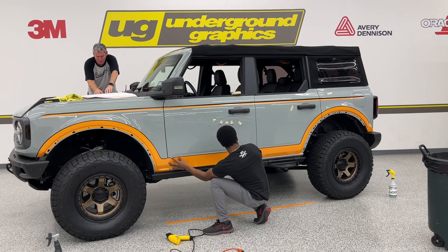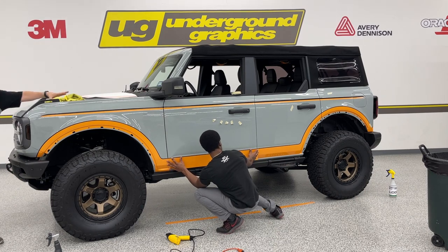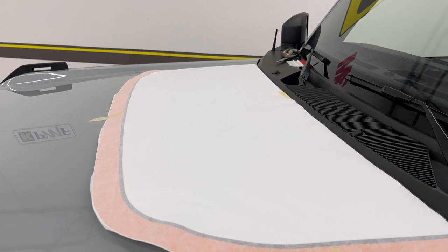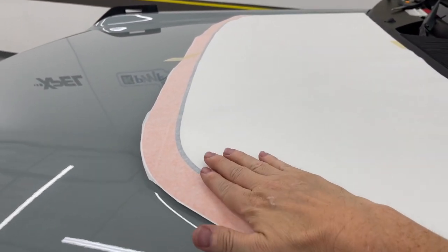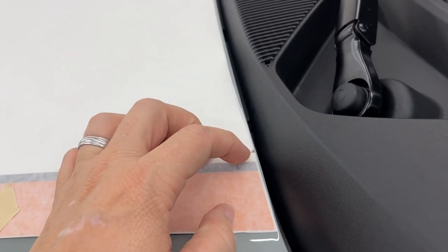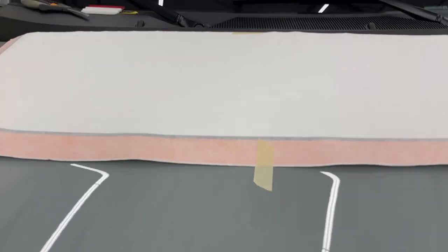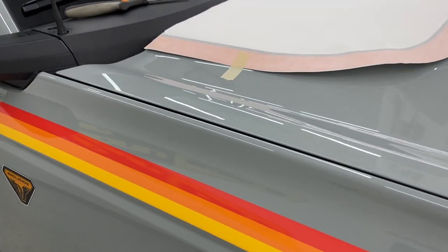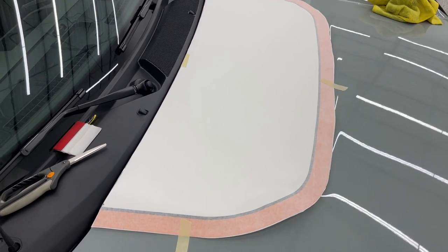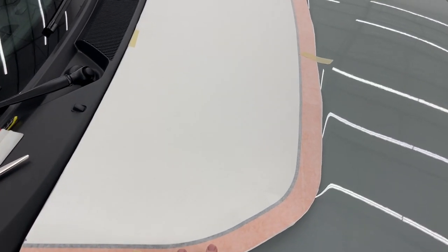Gene, I'm going to go ahead and grab that camera just to show them what this hood looks like. Just like our other hood graphics, this one's going to come over that edge and it's going to come down, but that mark I made back here is right there at that crease. I did the same thing on the other side and then hinged once there in the middle, once up there on top, and again you can see that same mark there. And that's got me centered right there on that hood. I'm gonna hinge one side, flip it over, come back, work from center out to get this stripe down.